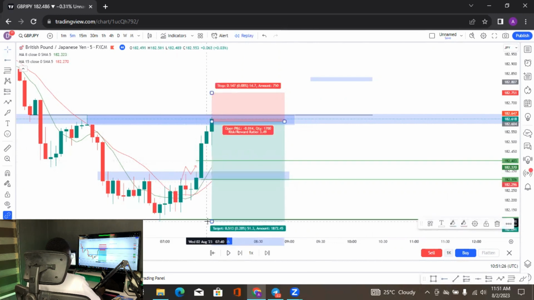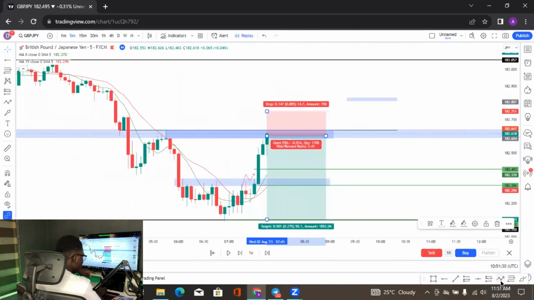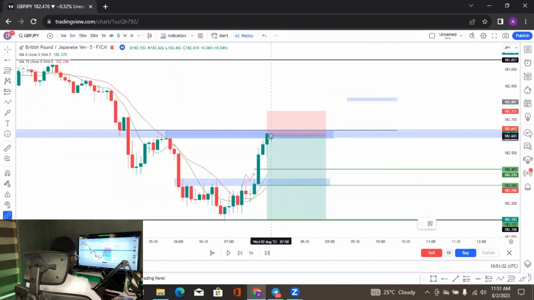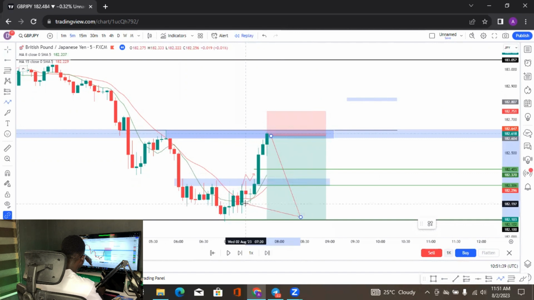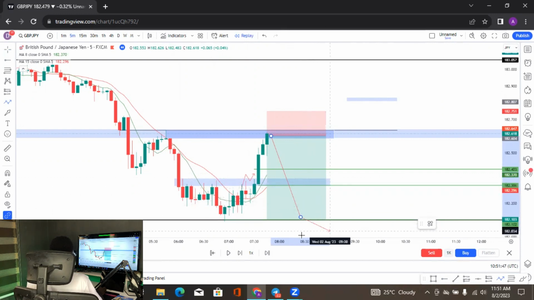So this was what I was aiming for, guys. So I aimed for this third TP right here because I knew that price was going to get to this level after touching this particular point, because this is the lowest point now. Price has been creating highs and lows, and this is the lowest point. So price must initially get to this point before any change in direction or anything wants to occur. So that was my target initially.